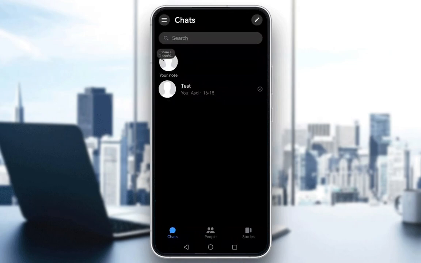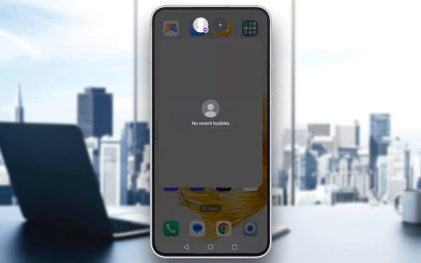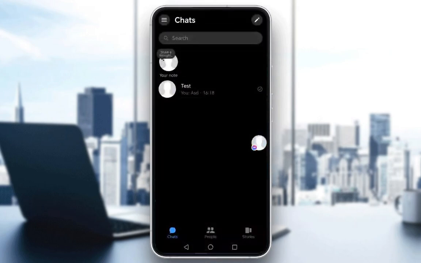Previously, they were known as chat heads, and there is one difference with bubbles. As you can see, if I go here and tap on the plus, it only uses recent chats. It does not use your entire contact list, which was a very big plus back when chat heads were a thing. However, chat heads were removed, I think, about a year or two ago.